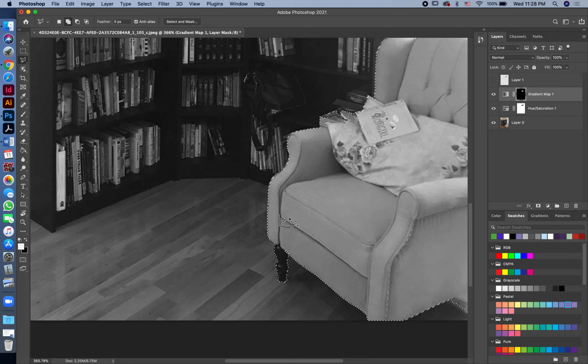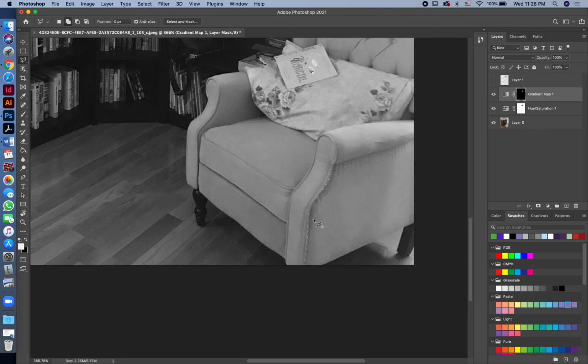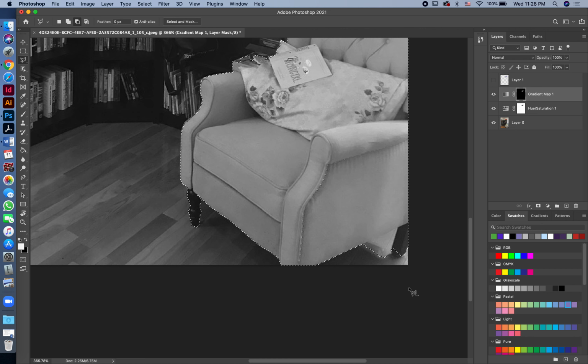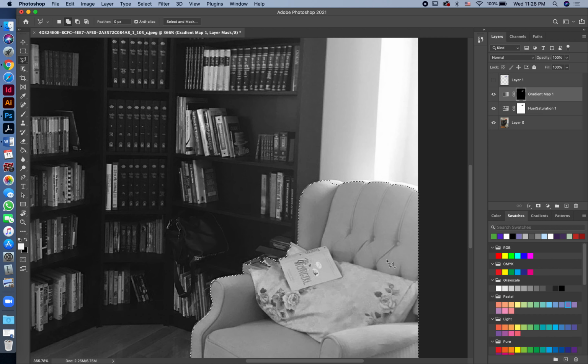By holding down Shift, I can add to my selection. By holding down Option, or Alt if you have a PC, I can take away from my selection. I'm just neatening up this selection. We see that the light didn't really get included, but I think that's fine. Now I'm going to get rid of a little bit more.